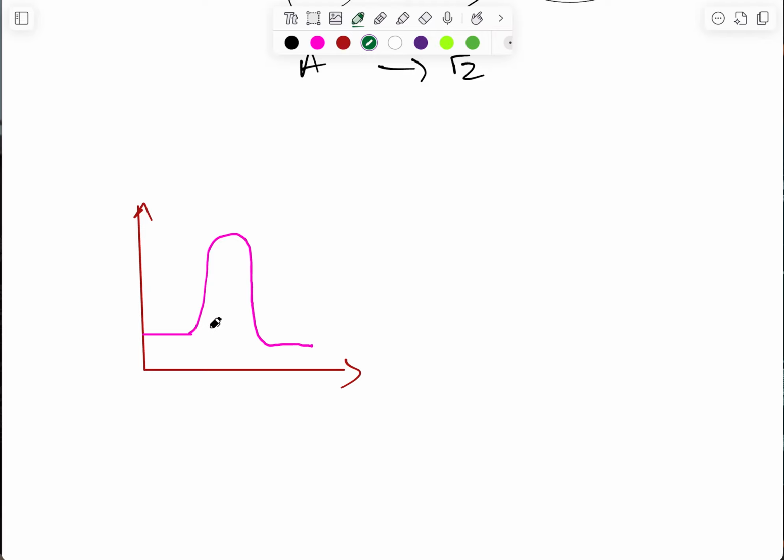But if you introduce a catalyst into this system, the reaction will still go through this route, but now it goes something of this nature, and now forms the product. So the reactant and the product. So this is the introduction of the catalyst. Let's call this one the activation complex 1. This one will be the activation complex 2. This one is actually the new one provided by the catalyst.